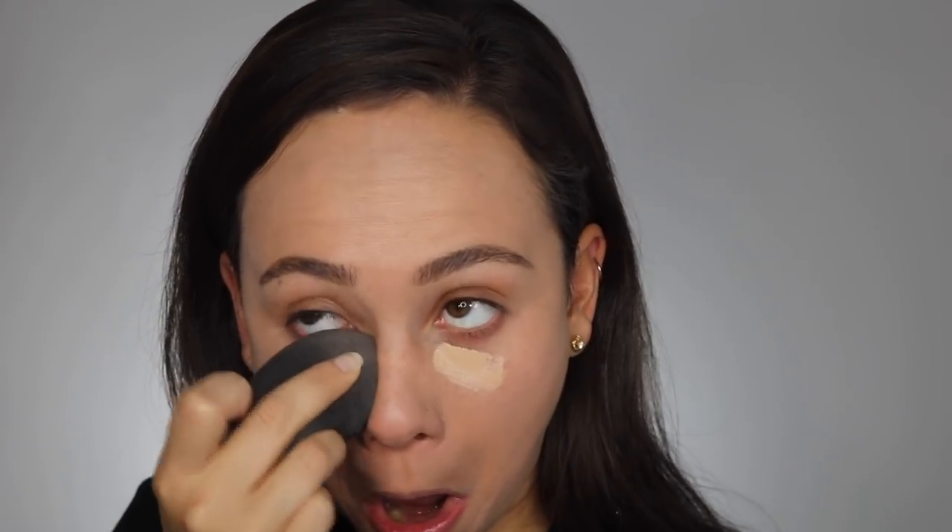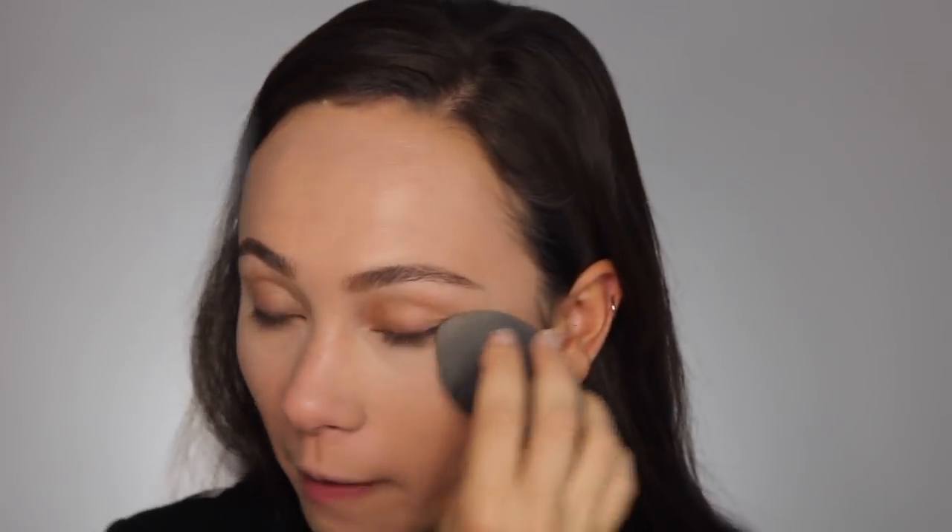They only had very few colors in this size, so I got number five because the shade lighter looked really light. It looks really dark on the box — like it looks like it's for really tan people — but I'm pretty light and look how well that works for me. It's not a super creamy concealer; it doesn't blend out with super ease. Definitely a little bit more dry than some of the concealers that I prefer. It looks nice — medium coverage — but it's so early I can't really judge it too much.